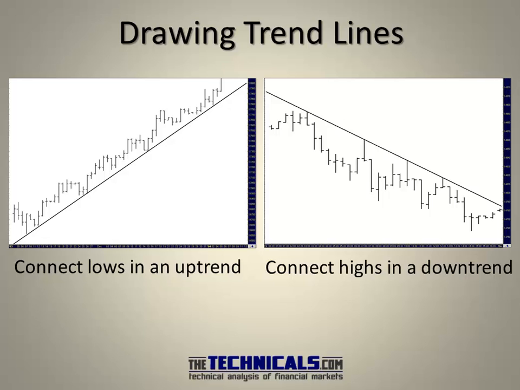Now, how do trend lines do this? Well, let's take a look here at these two diagrams. On the left-hand side here, as we can see, we obviously have an uptrend or a bullish trend. In this case, we should define this uptrend by connecting the lows in price. Since we're connecting the lows, this trend line can be considered a support line.